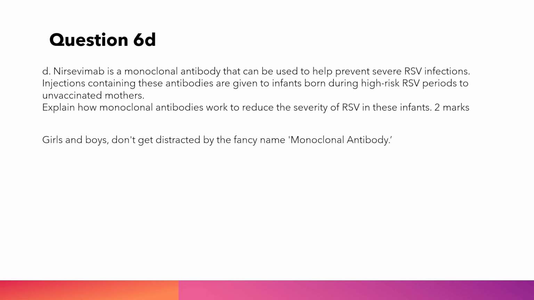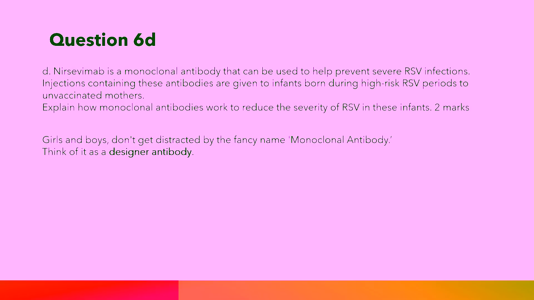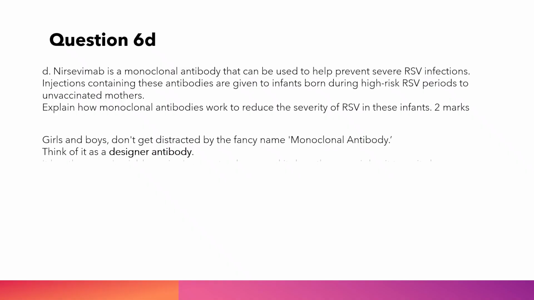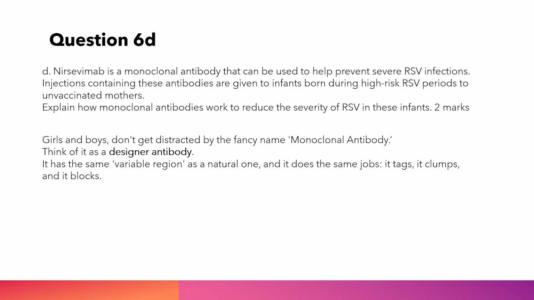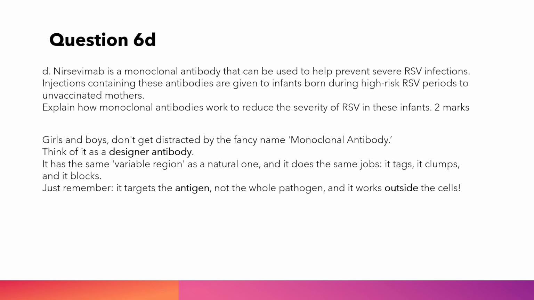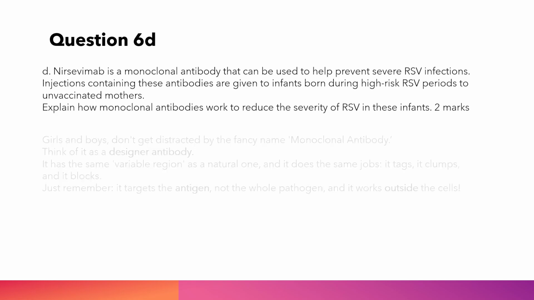Girls and boys, don't get distracted by the fancy name monoclonal antibody. Think of it as a designer antibody. It has the same variable region as a natural one, and it does the same jobs. It tags, it clumps, and it blocks. Just remember, it targets the antigen, not the whole pathogen, and it works outside the cells.